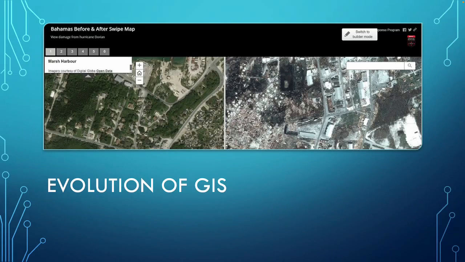I should have probably got a live version of this, but this is what's called a swipe map. Has anybody ever used a website that has, or looked at, pictures? These are usually used to show changes after a storm. This is in the Bahamas. After Hurricane Dorian hit, you can grab this pane right here and look at an aerial photo of the same area before the hurricane and after the hurricane to get an idea of the devastation. These are pretty common after storms or big events like this. Has anybody ever looked at a website that's done that, given you the tools to look back and forth? No? Okay. Well, we'll find some examples today, and we'll talk about that.